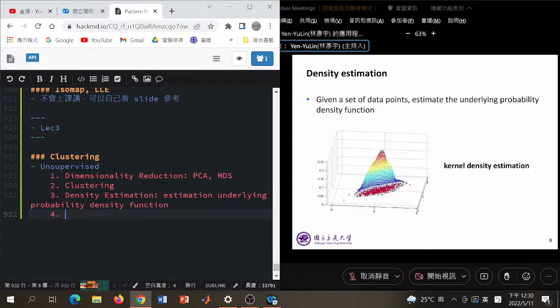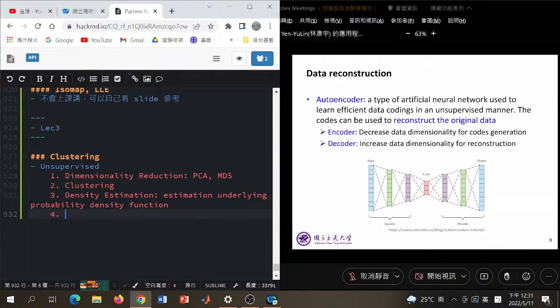We use the contour to denote the level of density. At each location you will get the value over the third dimension. So this is the estimated density.